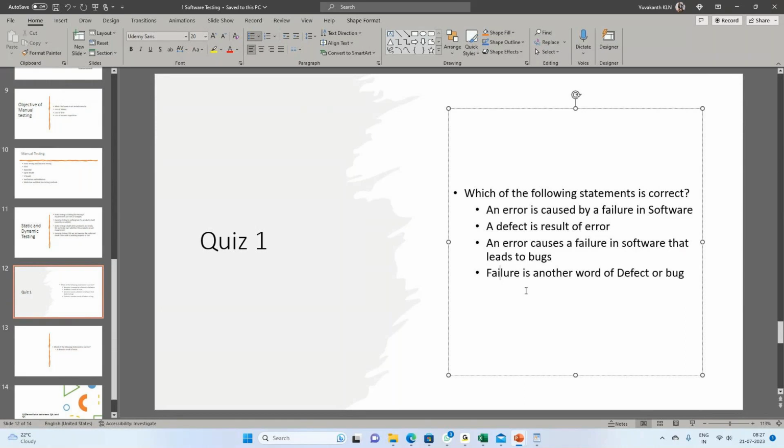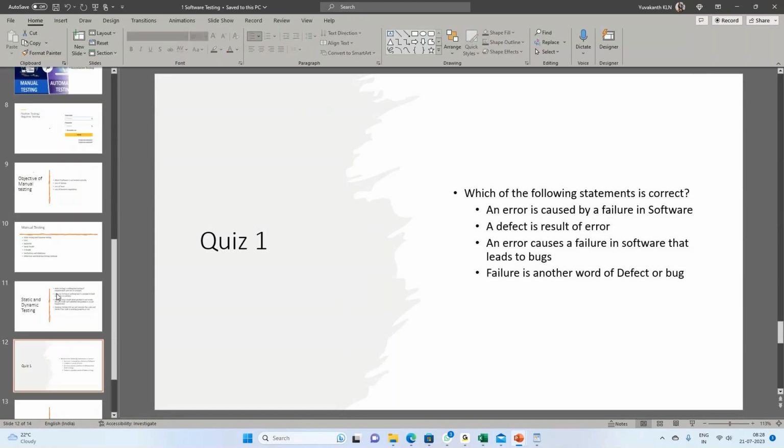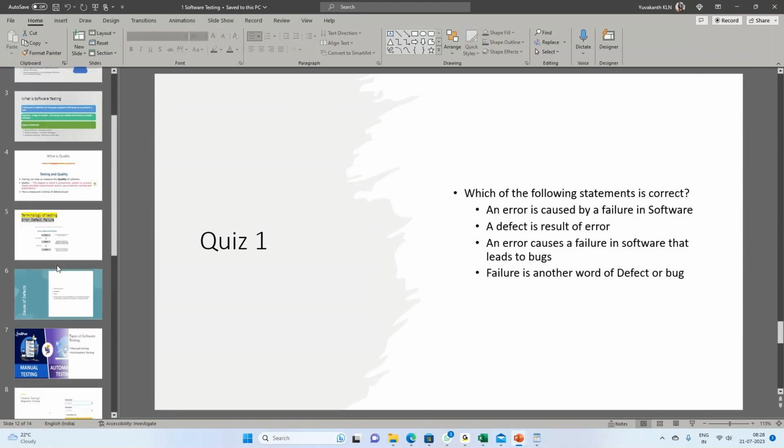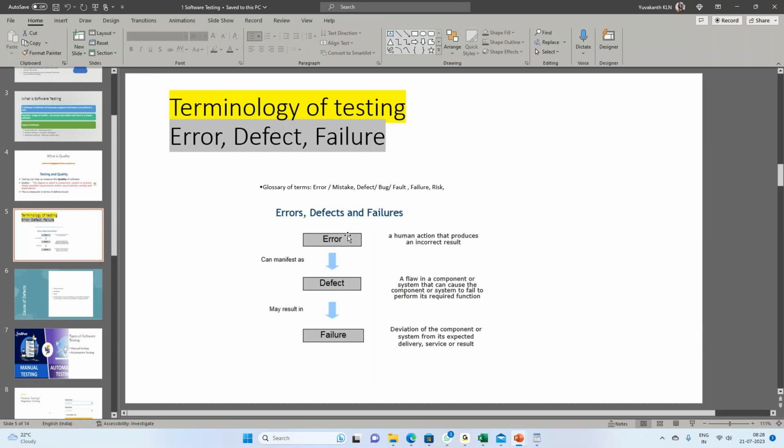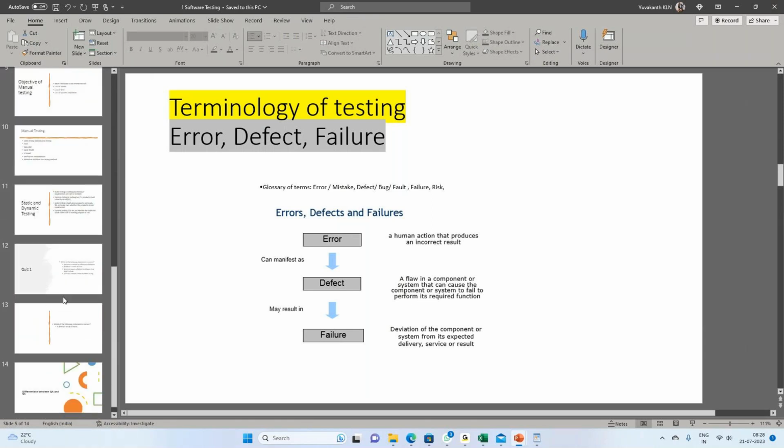So this is how the ISTQB questions are. You have to get the concept very well, only then you can answer the question properly. Okay, so that is why I told you this is mandatory. Only if you get this diagram into your mind, it will be easy for you to answer that question. Okay, we'll see one more question.